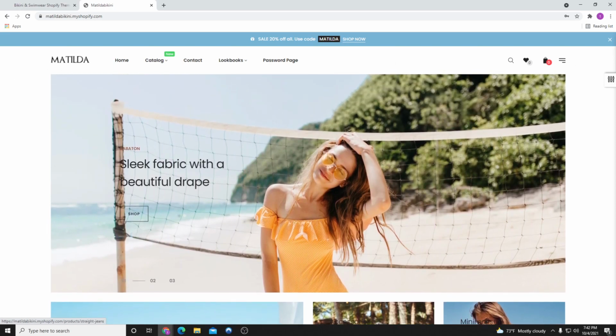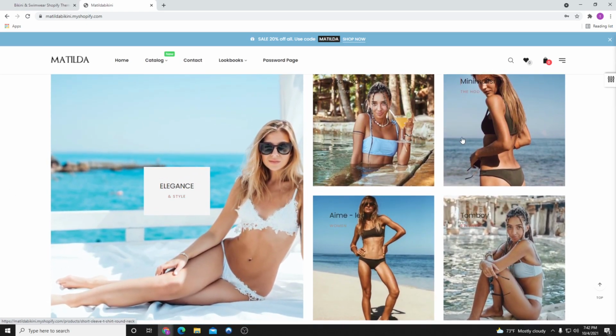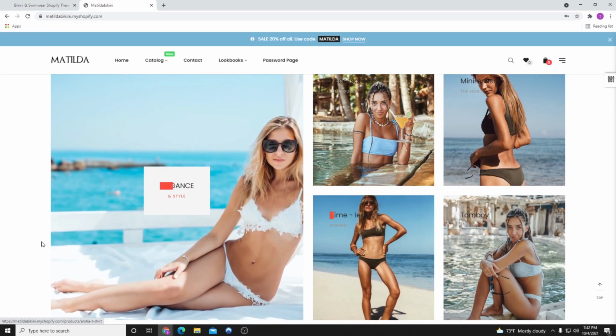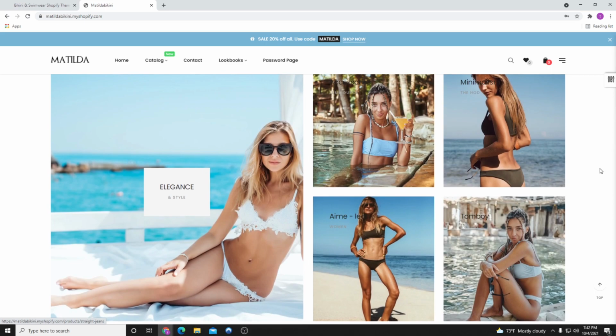So before we look at the top and the menus and all that kind of stuff, let's keep scrolling. So here we have this banner grid. This is just a great way to segment your products. For example, and this is just an idea, if you're selling different categories of swimwear, you have the bikini, you have the monokini, you have some coverings for swimwear, like a garb of some sort that will cover your bikini. A lot of women like to wear that. There's different ways to categorize your products, and this is a good way to do that with your product grid here.